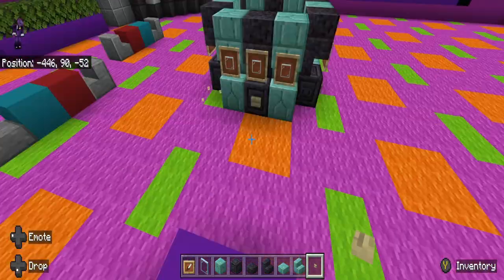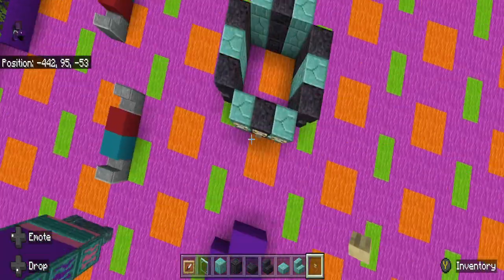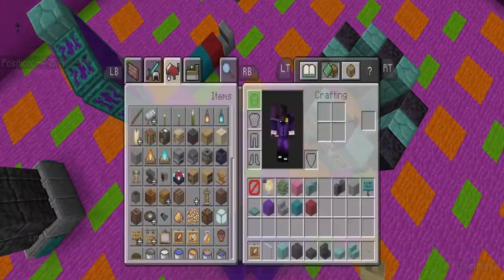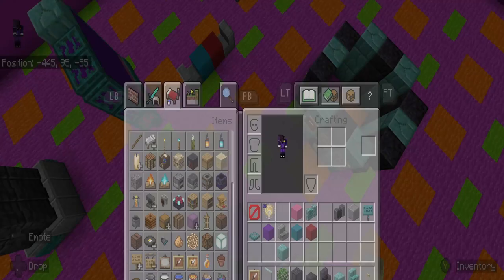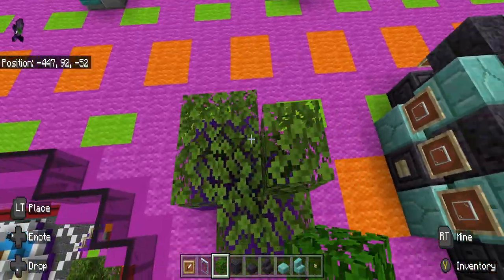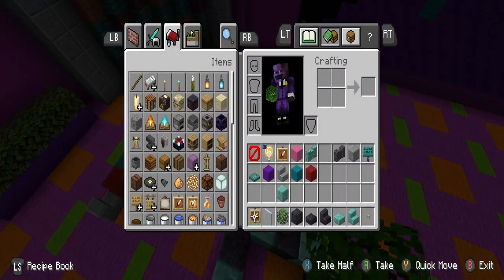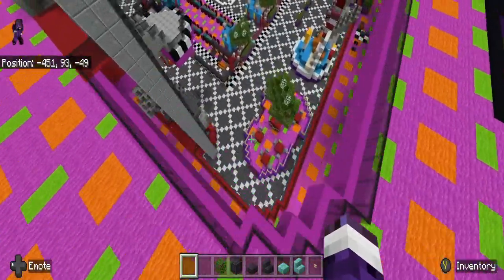Only place them at the black arcades, and then behind the arcades. Oh, I almost forgot to do this. Let me add in the bush here, just like that. And now behind the arcades, we're gonna have to go down here.